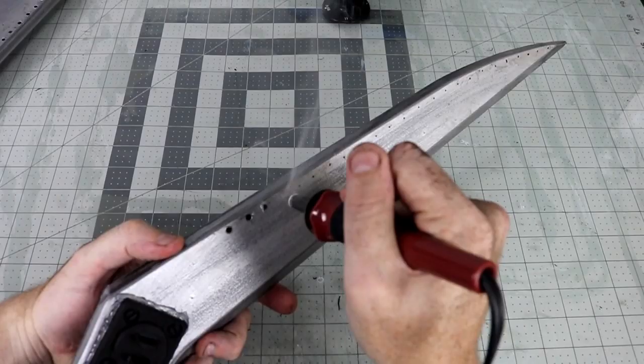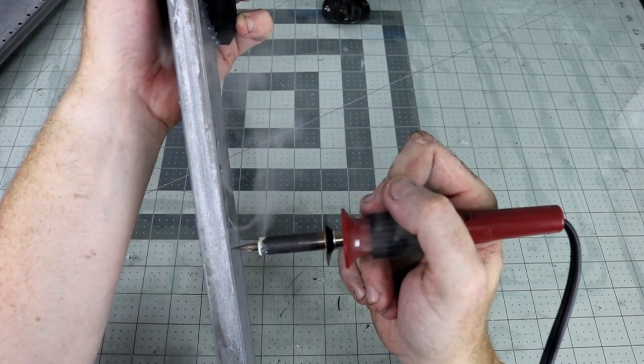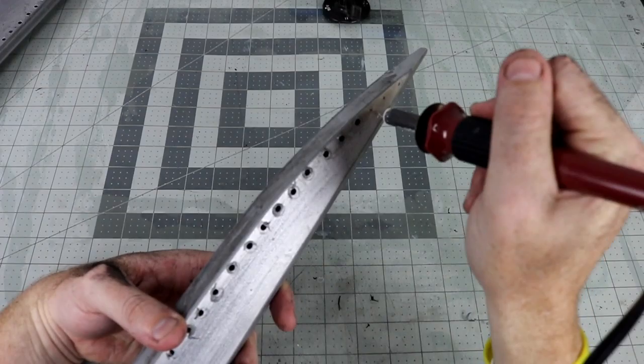To add a way for the EL wire to wrap around the blade without it getting in the way of the edge, I thought this was a cool idea to make it coil around the flat edge. Make sure to wear a respirator and work in a well-ventilated area while doing this. Burning plastic is not a good smell or very good for your lungs either.